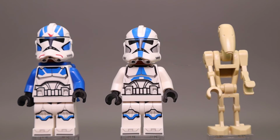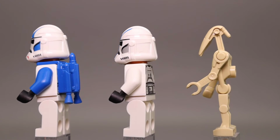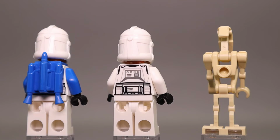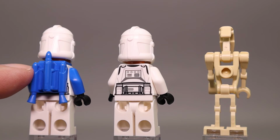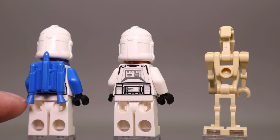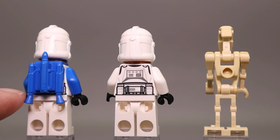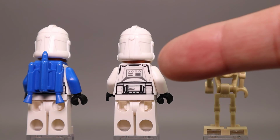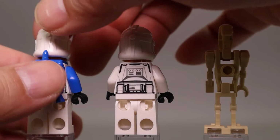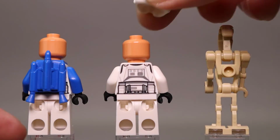Moving around to the side, there's no printing on the arms, but you do see that on the back of our Jet Trooper is a Mandalorian style jetpack here. So that makes for the Jet Trooper. Here's the back printing on our clone trooper. No alternate faces on these.